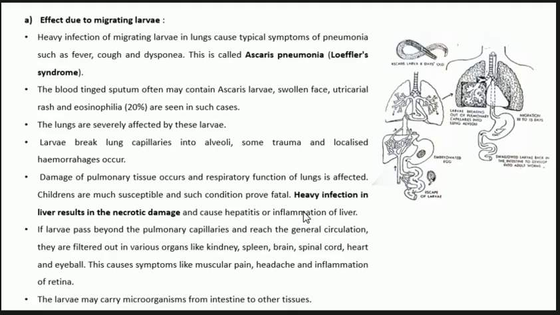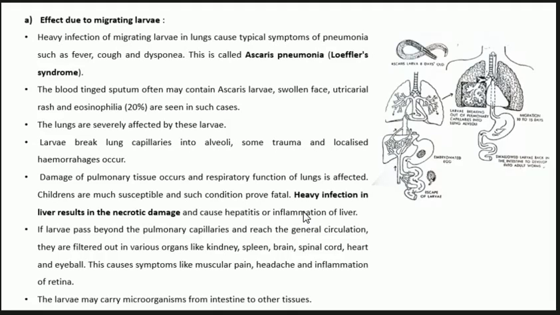A heavy infection in the liver results in necrotic damage. Naturally there will be a lot of debris and a lot of cells, which may cause this kind of necrosis. It may also cause hepatitis, or inflammation of the liver. Also, the larvae may carry microorganisms from the intestine to other tissues.